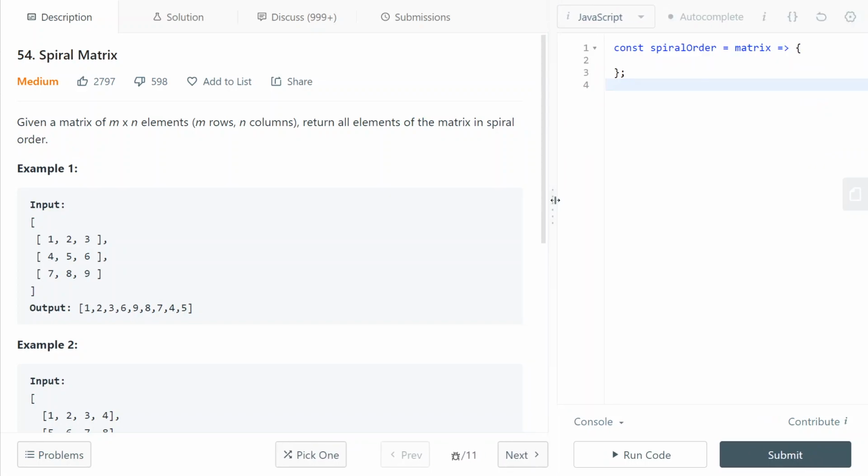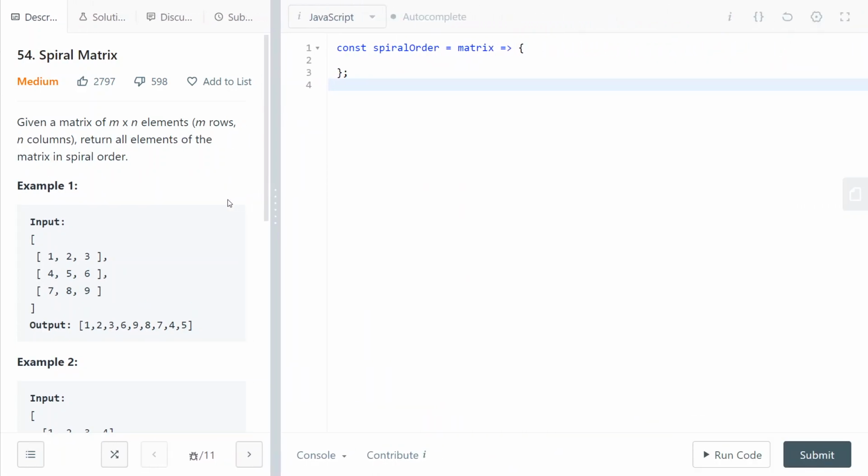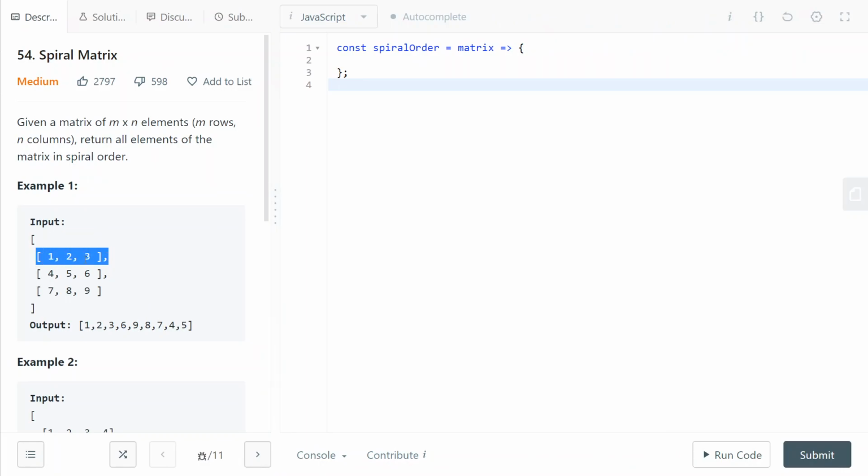To do this, we're going to keep track of which rows and columns we have consumed. We want to think of them as now being out of bounds. For example, if we take the first row and put those elements in the array, then we want to say we now have an upper bound of 1. We can't go any further upwards than 1. 1 is our first row now, and we can't access the 0th row anymore. So we're going to need some variables to keep track of those bounds.